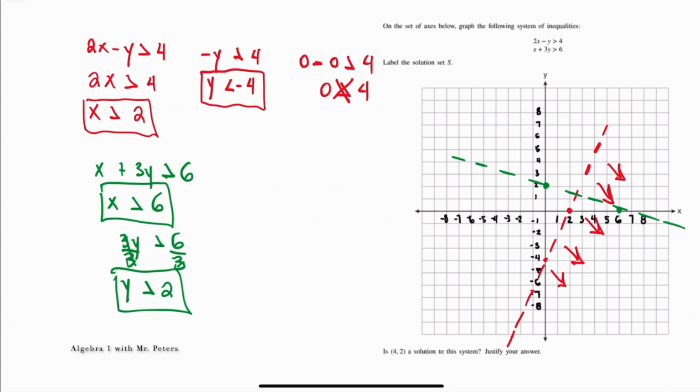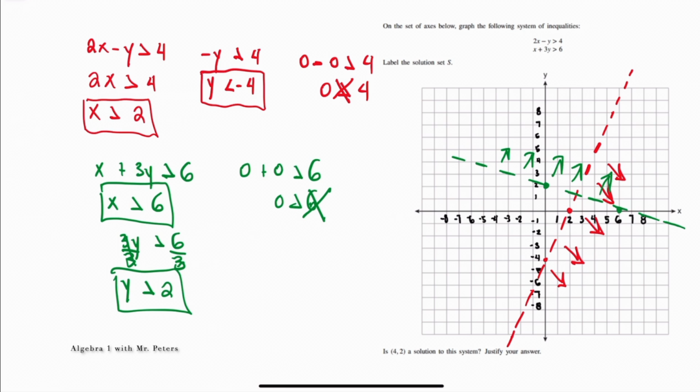All right, perfect. Now, real quick, family, let's make this red line just a little bit longer so it covers the whole graph. So now we go back and we're trying to determine which side do we shade. And I'm going to tell you guys again, pick the point 0, 0. So 0 plus 0 is greater than 6. This is a false statement. So when we think about this, we're not going to shade under the line where 0, 0 is. We're going to shade above the line away from 0, 0.